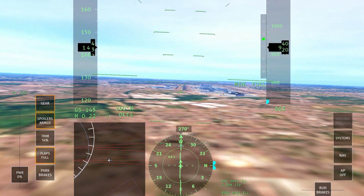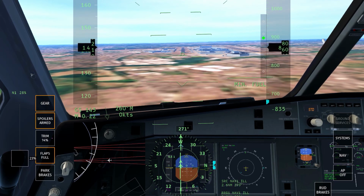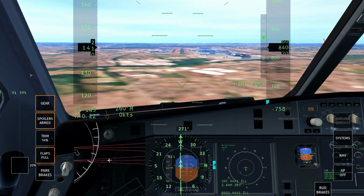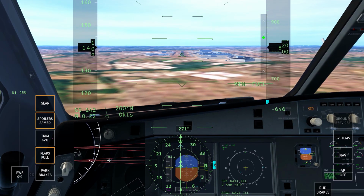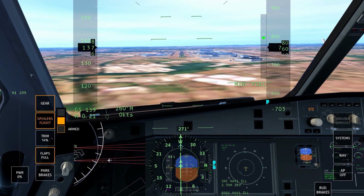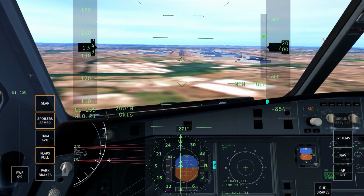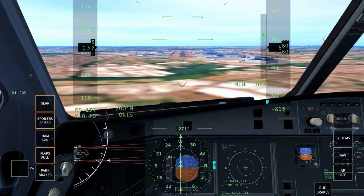Gonna have to adjust this and make a few last-minute turns here to get in line with the runway to where we want to be. But we are pointing our nose down, which isn't what I want to be doing. So we'll put our spoilers in flight mode, drop our speed a little bit, get them ready to be armed up. There we go. We'll arm them up now. Slowly point up as well.